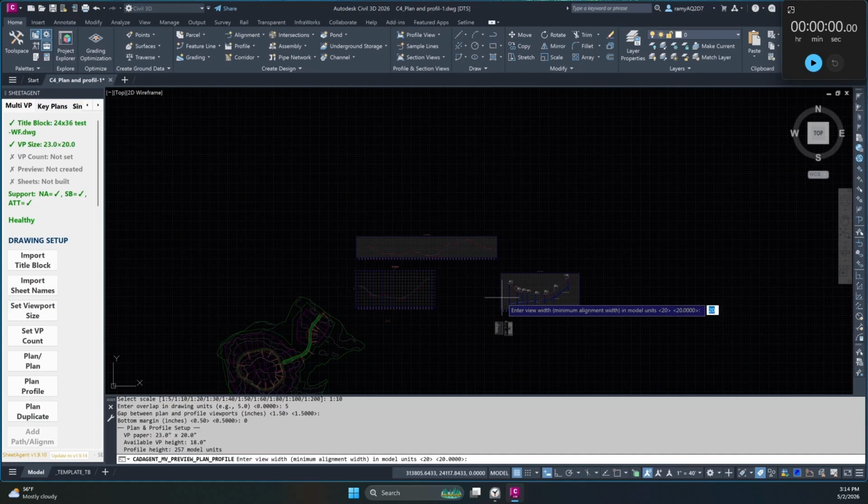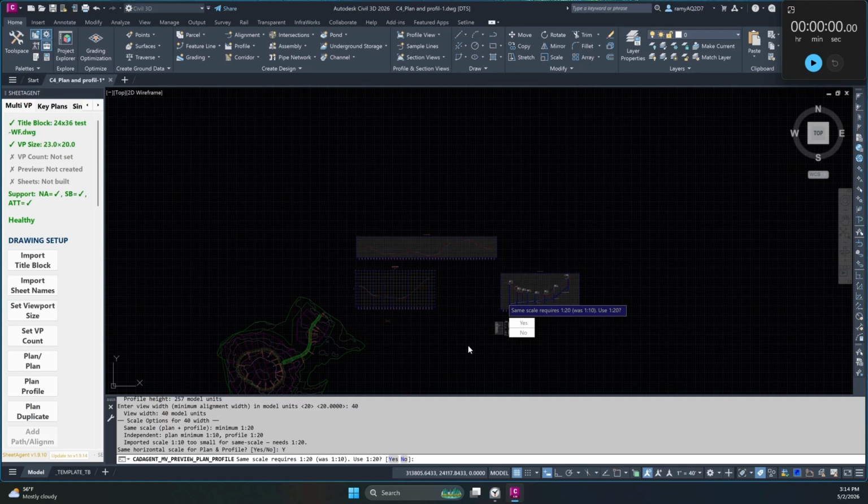It's gonna ask you for the minimum width. This is how much you want the program to cover from the alignment. 20, in this case, means 10 feet on each side, so 20 total. So I'm going to use 40 feet. That's a good number, I guess. Same horizontal: do you want to have the same horizontal scale between plan and profile? Profiles typically have vertical exaggeration. Horizontal usually are 1-to-1. So the preference is typically yes, but I'll leave that up to you.